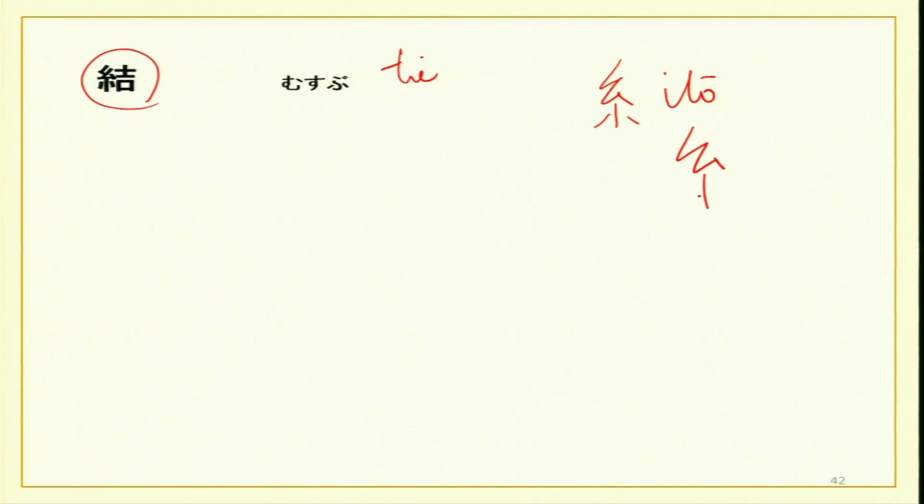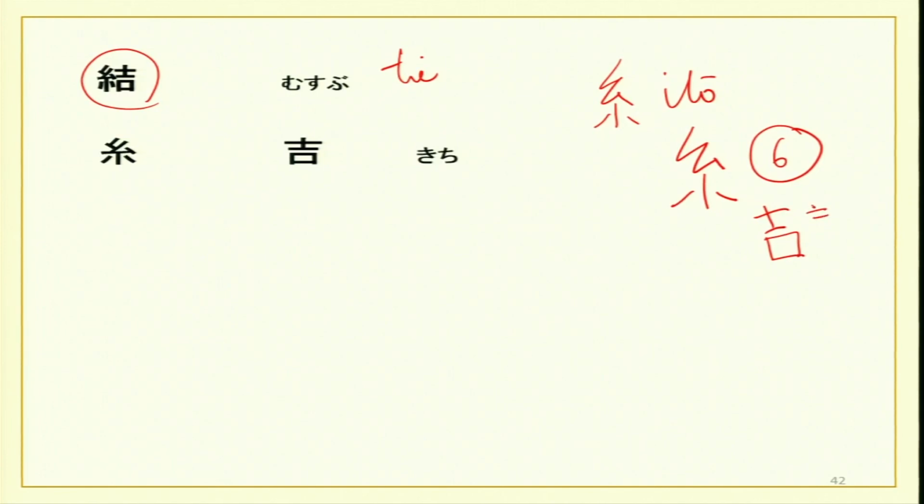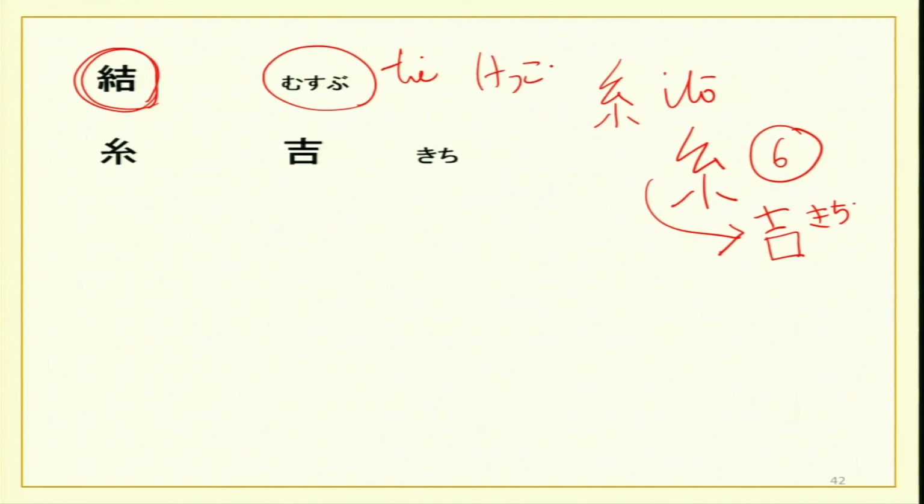Now there is something very interesting over here. There is this kanji which means to tie, musubu. How is it made? It's made from ito, thread. So 1, 2, 3, 4, 5 and 6, it's a 6-stroke character. And what is this? This is like doyobi and kuchi, which is kichi, which means fortune. So you tie the thread with good fortune, and this is the kanji used for kekkon. Another reading is kekko, and kon is another reading. So an interesting kanji over here.